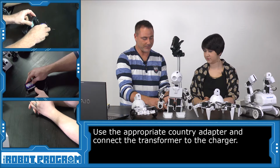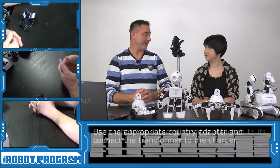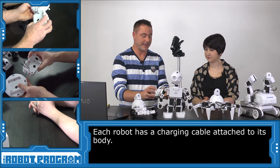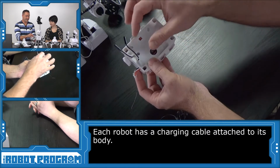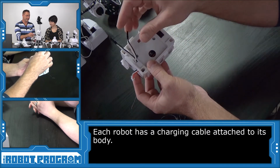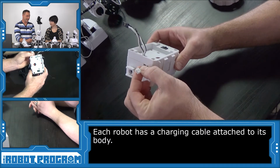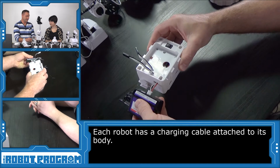Okay, so the question is, where on the robots is the battery? Well, I have here two bodies of robots that haven't been put together yet, which I'm going to use to demonstrate where it is. So on JD, you'll see these two wires, and these two wires are for the shoulder servos. They're not for the battery. This one, however, is for the battery. So this is what you're going to want to plug into the charger to charge the battery.